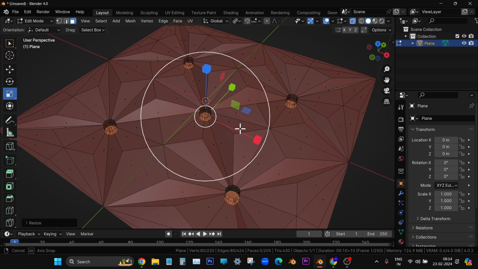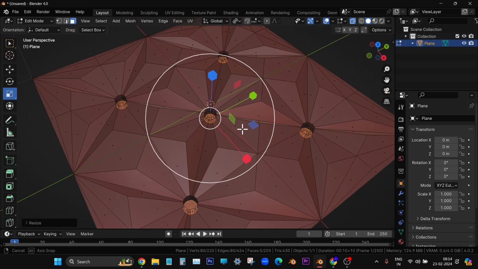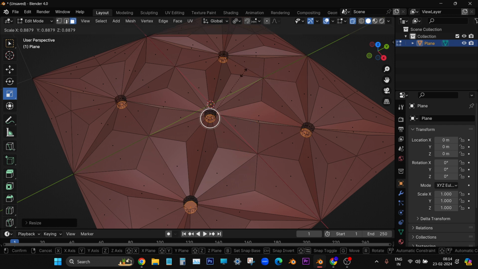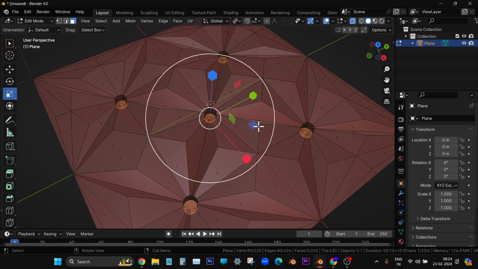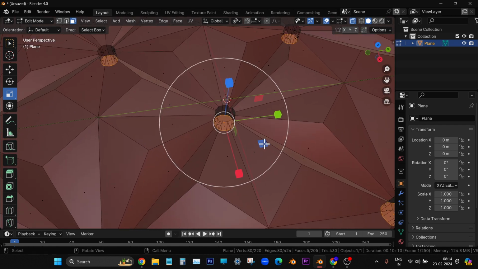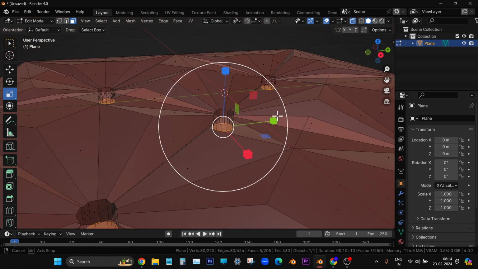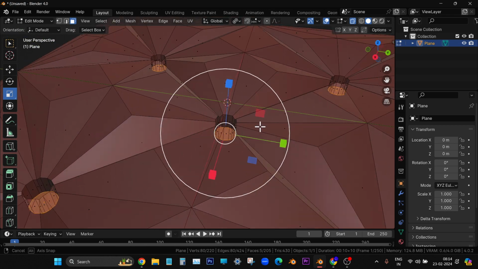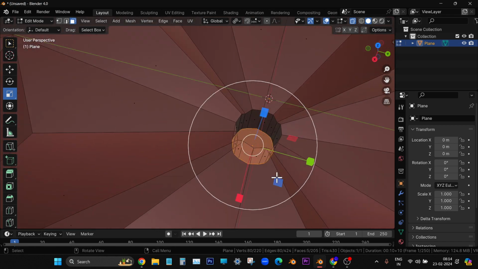Now I'm going to scale it down, not in the uniform axis, that is the white color. I am going to use the blue color small square patch, which is dual axis scaling up or down at a time.